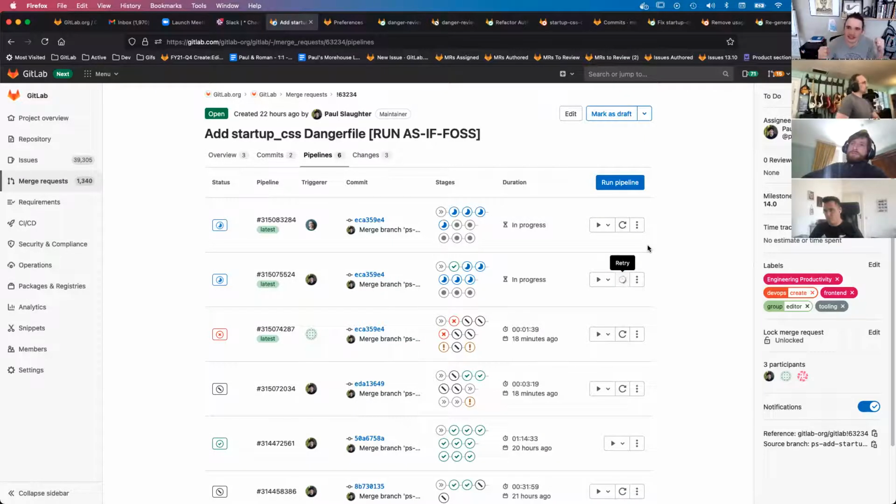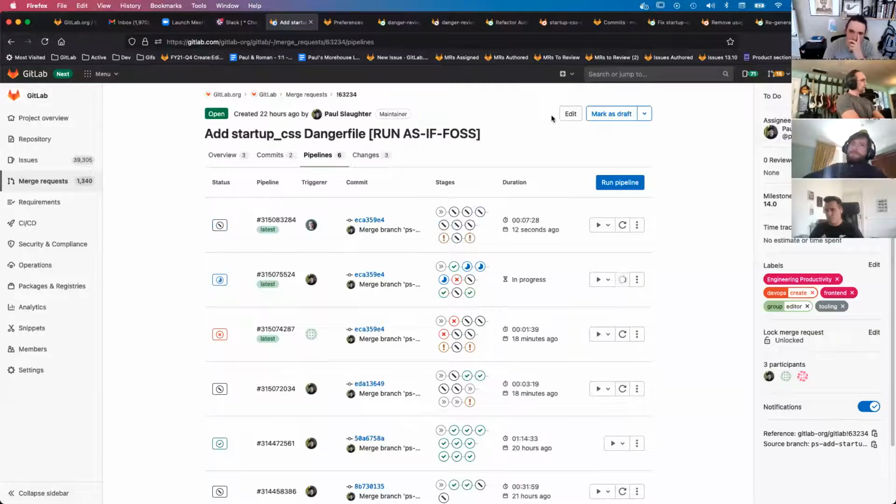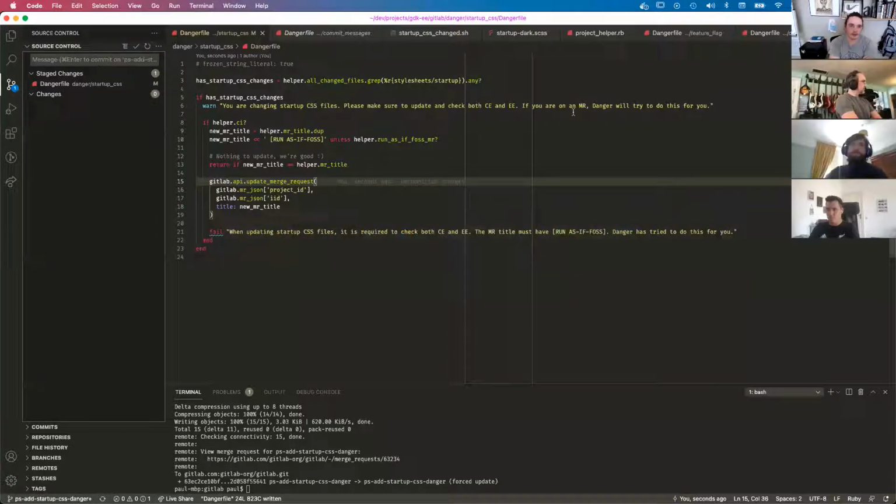As soon as you do it, I have another thought. Oh gosh, back at the Git code. I'm so click happy sometimes. Do we want to remove the run as if FOSS here, or do you want to try the happy path or the blow up path? Can we look at the code real quick? I think there's a problem, maybe.